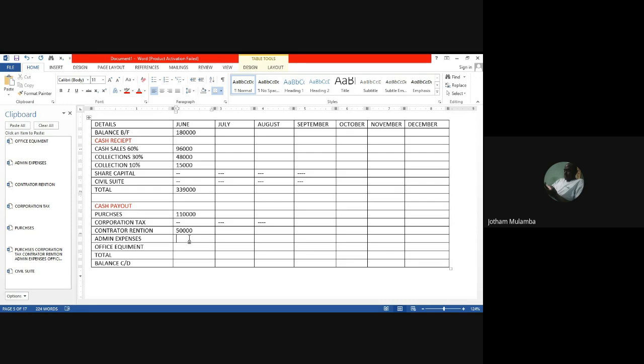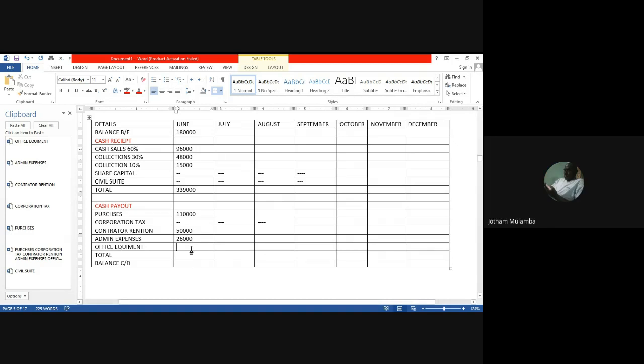So, in that case, we subtract that money so that we know what is paid out as cash. That's the 3,000 plus 4,000, that's 7,000. So we do 33,000 minus 7,000. How much remains? 26,000. So that's what we record here.